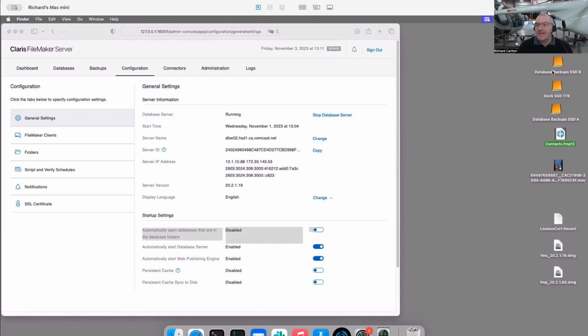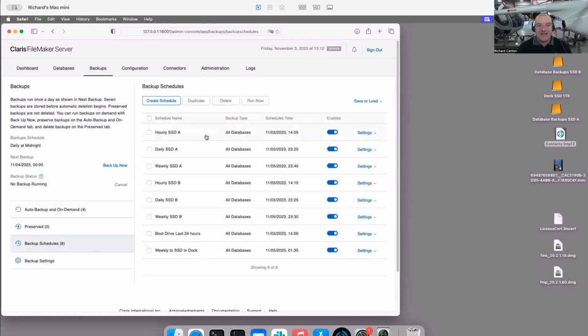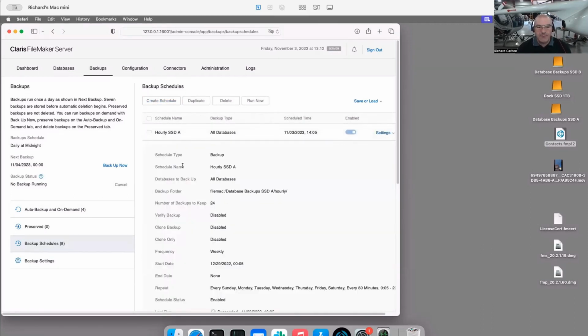That's one thing. The other thing that came out, back with FileMaker 15 or 16, maybe 14, goes back before Jacob actually was doing FileMaker, is about when you would make a backup copy. So let's go over here to my backups, okay, and you see backup schedule. Backup schedule is schedules that I set up. So there's an hourly backup, and if I look at the settings, it keeps 24 copies. So this is an hourly that runs. It keeps one for every hour of the day. And after one day, it starts overwriting. So if you keep 24 backups and it makes number 25, then the oldest one gets deleted. Very important. Okay, so I'm going to close that down.